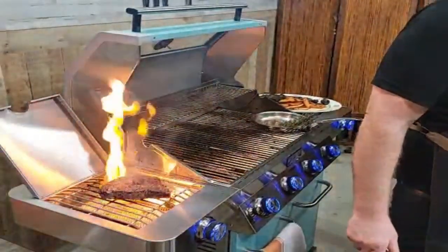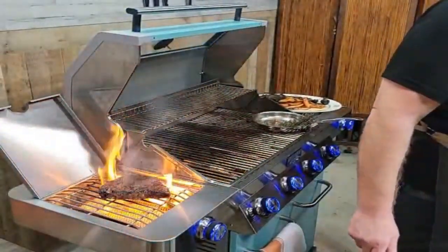They're asking how long on each side for the sear. That depends on your personal preference, and also how hot it is, right? Because you don't want to lose control of it. The whole thing with cooking is if you control the heat, you're in control of your dish, and you control the results, right?